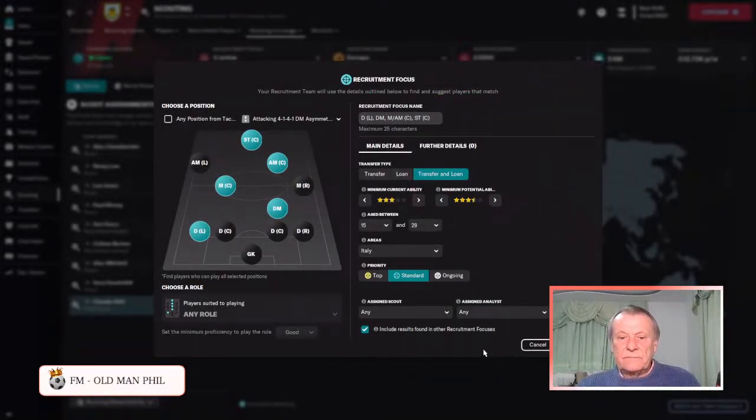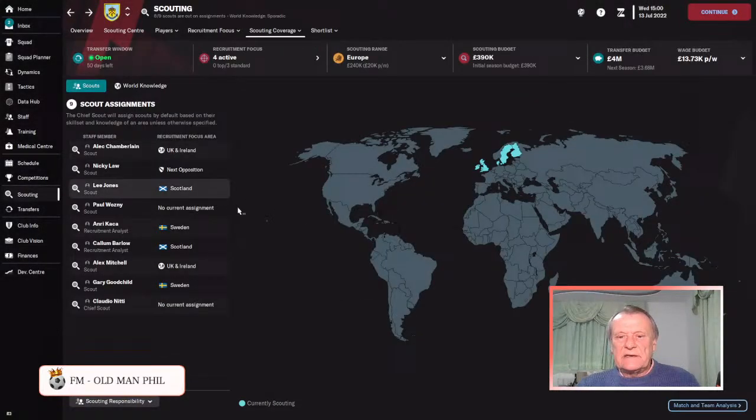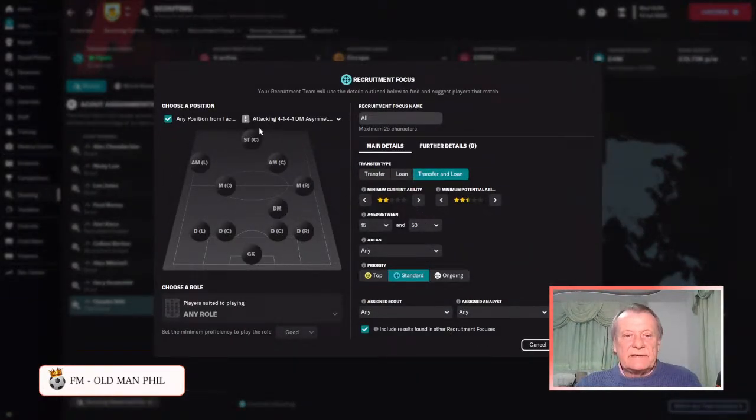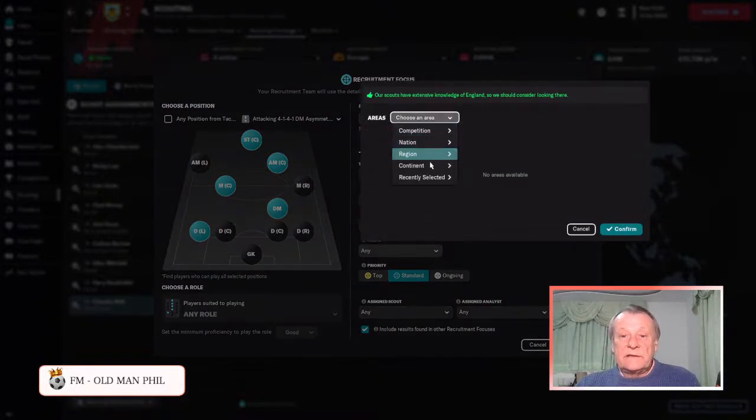Standard scouting Juba and Claudio Nitti. Oh God, that means I'll have to do it all again. I gotta stop doing that. So we were looking for a striker, a shadow striker, midfield centre, a defender left. That's what is immediate. Let's bring him down to there and bring him up to a potential of 4. No, 3.5. And then we'll make that 29. We'll send him again to Italy.